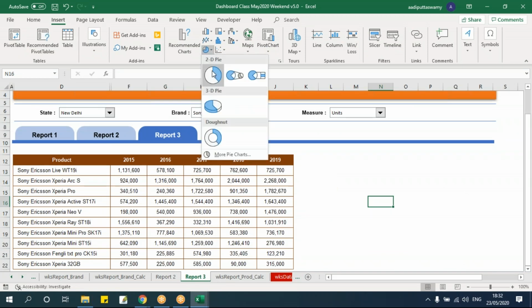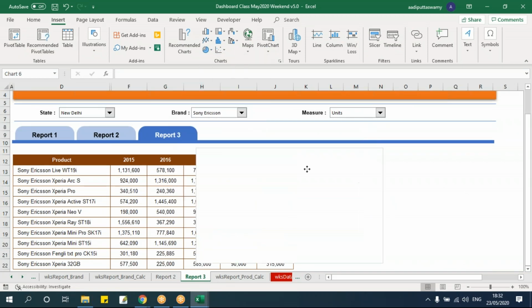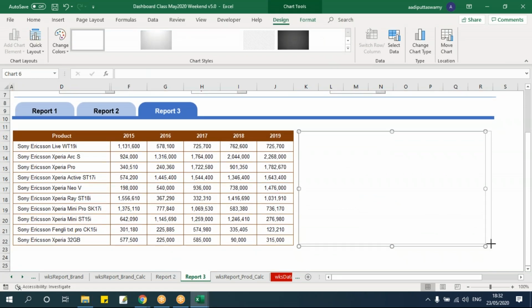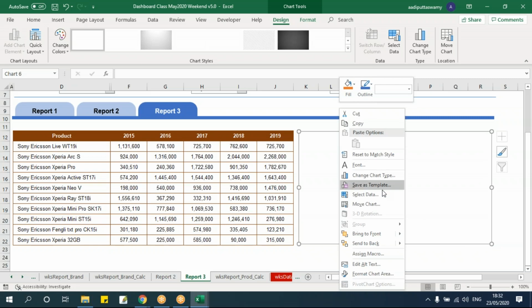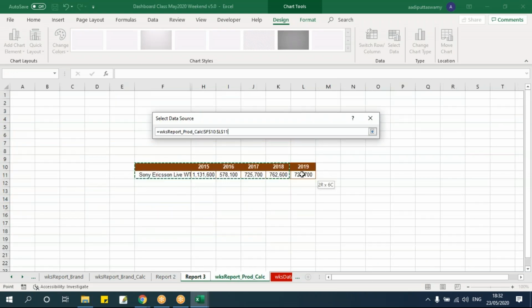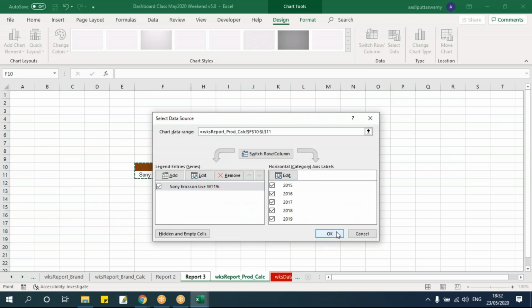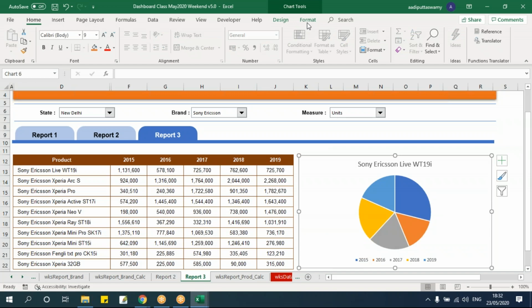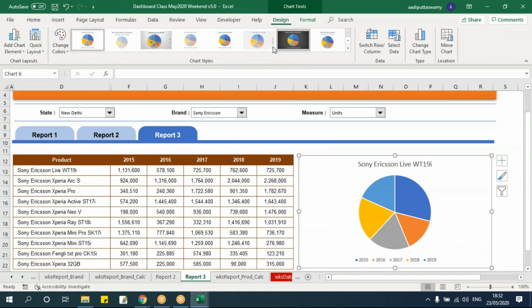Here we'll try to create one pie chart because we have not used a pie chart anywhere. Just click here. You can choose either a column chart or a pie chart, whichever you feel is nice. You can just create that. Right click, I'll say select data. Then I will select this data. If you want, you can go here and format it. Say I have this design.